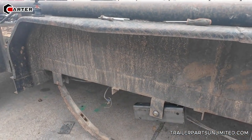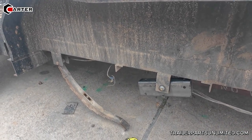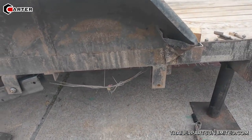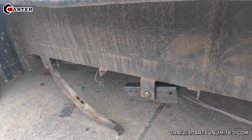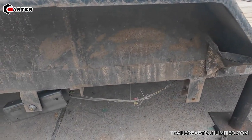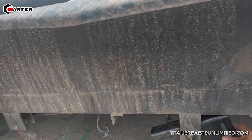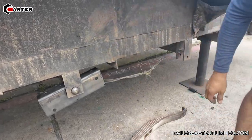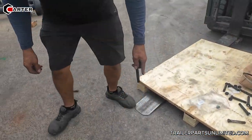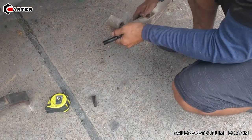I know that's a big pain, so I have to cut the front hangers on both sides. One side. Open the back, because this is the one that gets the issue. Yeah, let's see the back side. Oh, look at the bolts. They don't look bad. The bushings are still good.